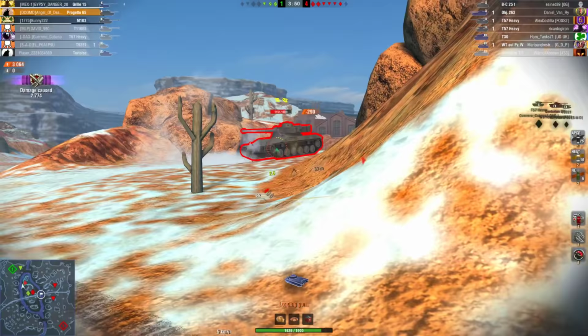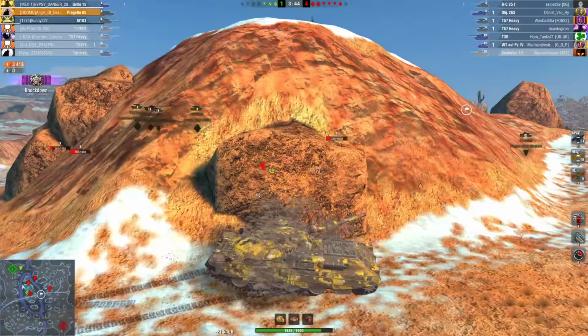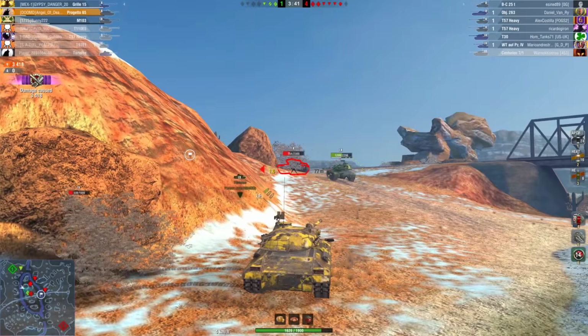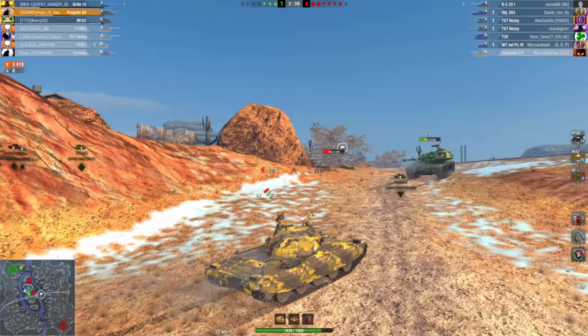Twice. Thank you very much. And another one. Track shot. Yes, thank you. 354 damage dealt. Good. That's a one-shot tank now. This is what you want to see. You want to turn tanks into one-shots. Once you start figuring out that your team is crumbling, melting, or whatever how you want to call it.